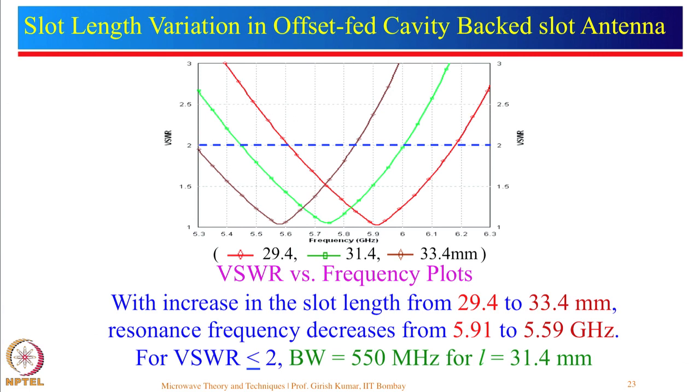Just to summarize, today we talked about the dipole antenna. We started with a very small dipole antenna. Then we talked about the lambda by 2 dipole antenna. Then we talked about the monopole antenna on an infinite ground plane. For an infinite ground plane, the length of the monopole should be approximately lambda by 4. But for a smaller ground plane, the length of the monopole antenna should be taken as larger than 0.25 lambda. I recommend something like 0.3 lambda to even 0.4 lambda, depending upon the ground plane size.